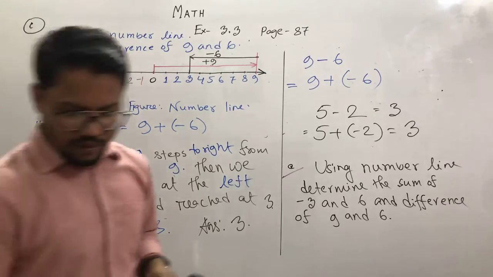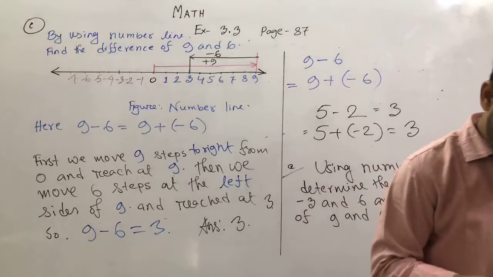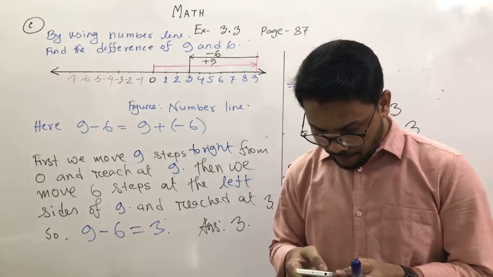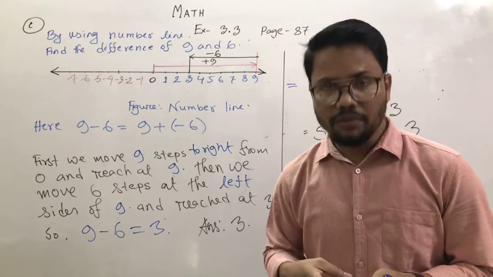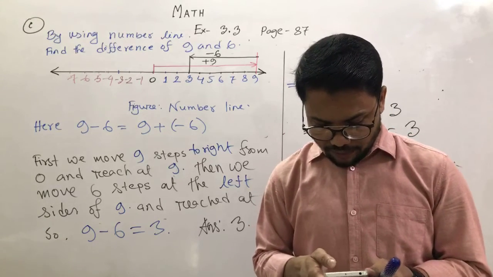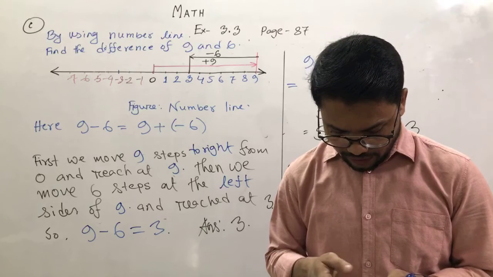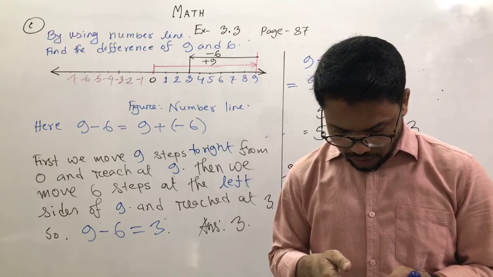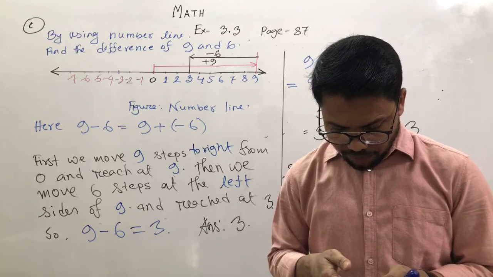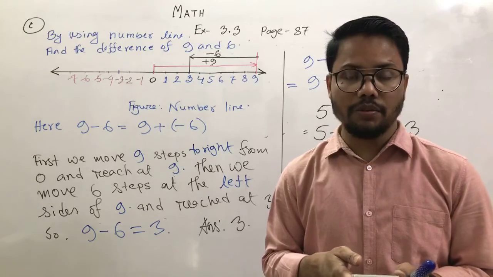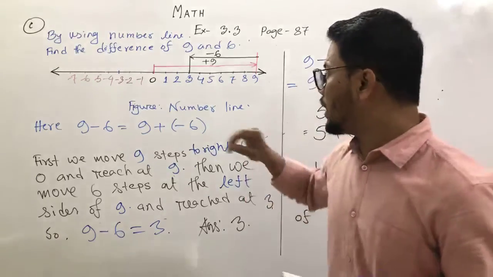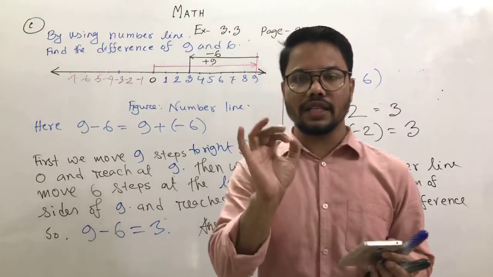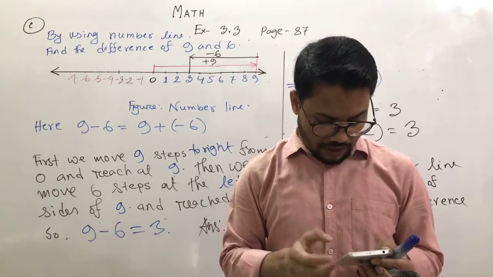Now I think the concept is clear. Why is 6 negative? Yes, thank you sir, I think now you got the point. Any more questions, my dear students? Please let me know. Sir, do we have to draw the number line with pen or pencil? Definitely you have to use pencil, no pen. When drawing the number line, you have to use pencil, no pen.